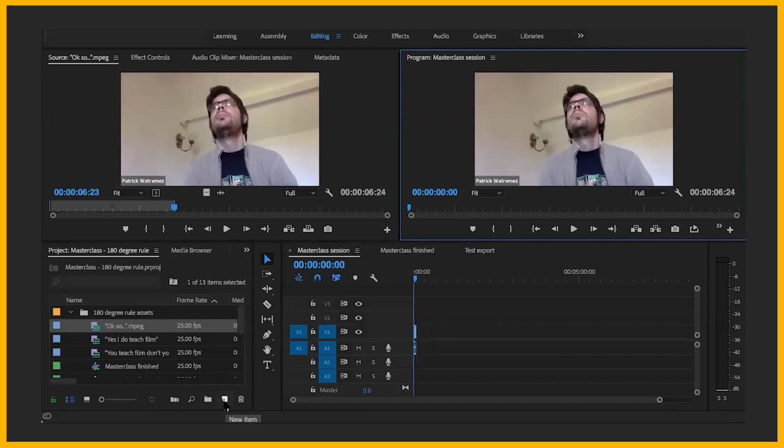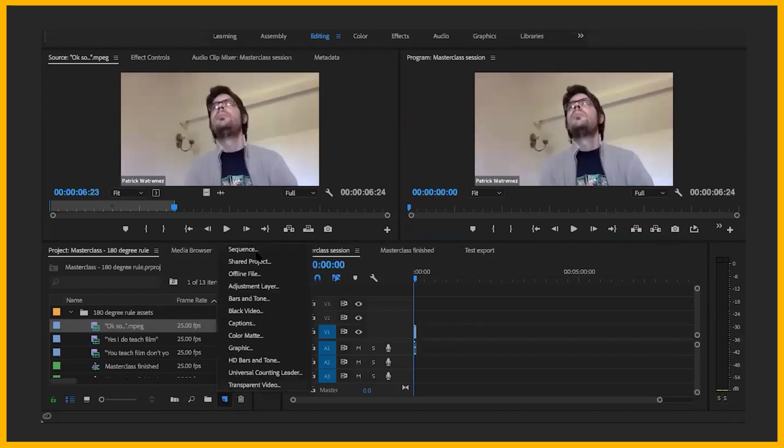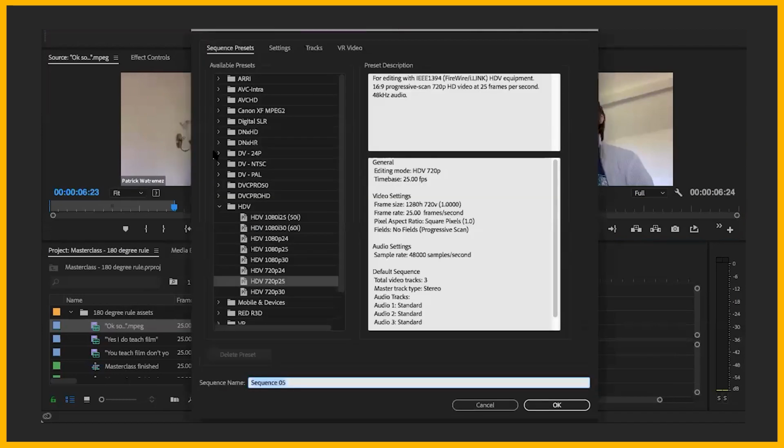Down here, you'll see a new item little icon. Click on that. New sequence. And over here is another method of dictating to Premiere, telling Premiere what your sequence settings are going to be. Note on the left-hand side the number of different parameters that you can actually select.